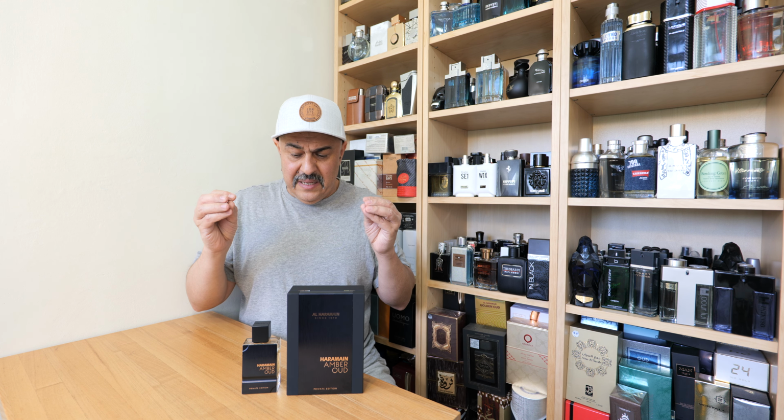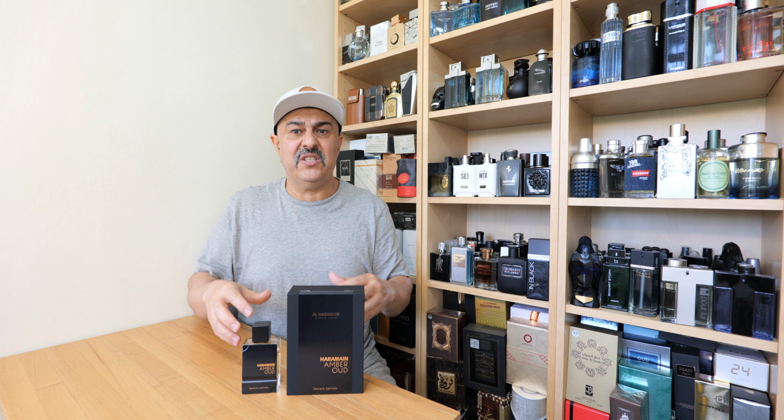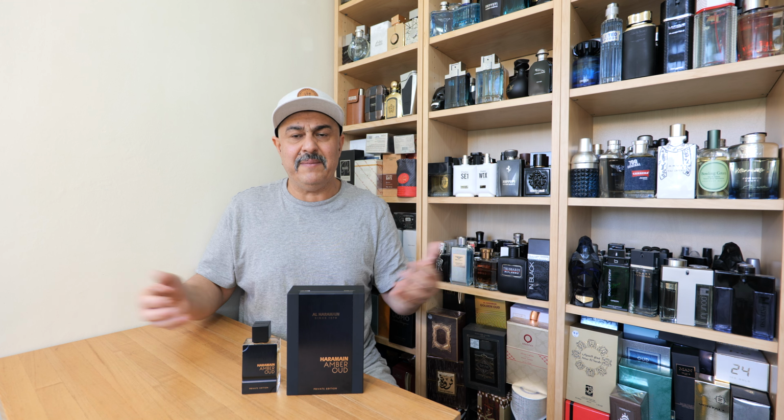By the way, it's completely unisex, no gender to it. Women and men can wear it. It's bang in the middle. There's nothing in here to give it, you know, uber masculine or uber feminine feel. It's right in the middle. In terms of the occasion, definitely upper higher tier, so it is opulent, it is going out, it is evening, it is formal occasions and things like that. Obviously these are recommendations, you can use it anywhere anytime you want.